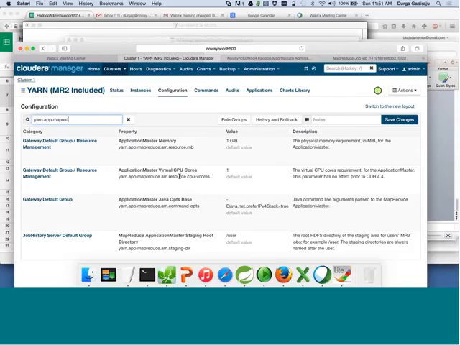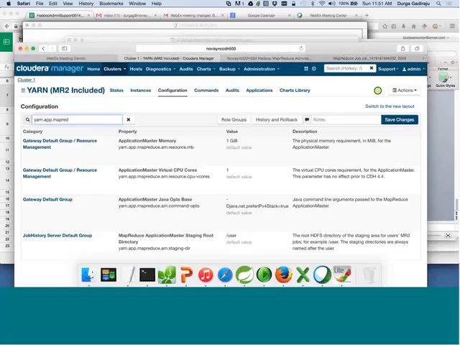As I mentioned, in YARN, when you submit a job, the first thing that will be created is the application master, and it will work with the node managers to understand the resources in the cluster, and then it will fork the mappers and reducers depending upon the load and data locality and all those things.